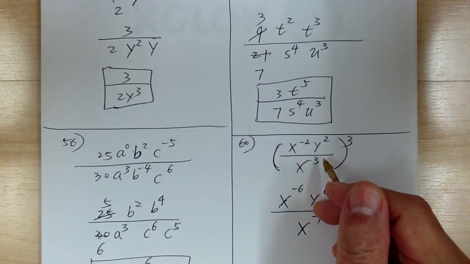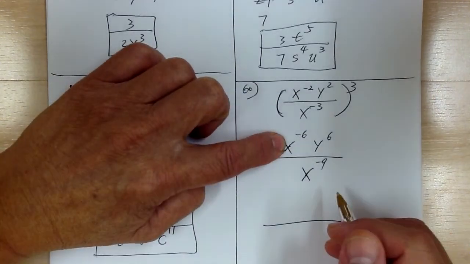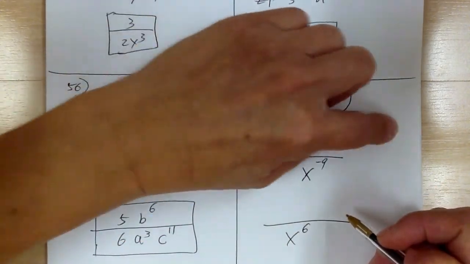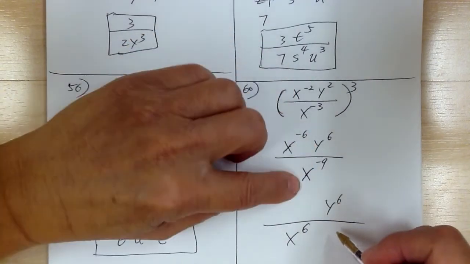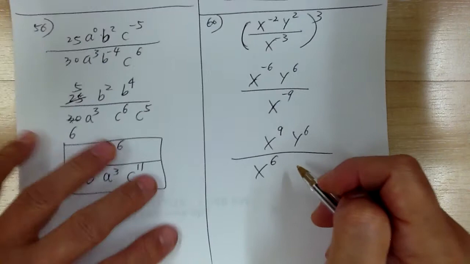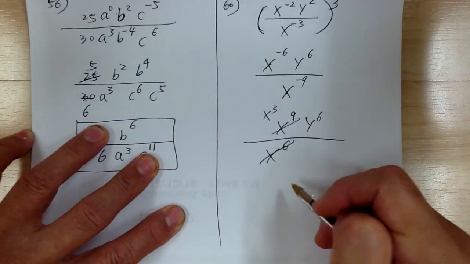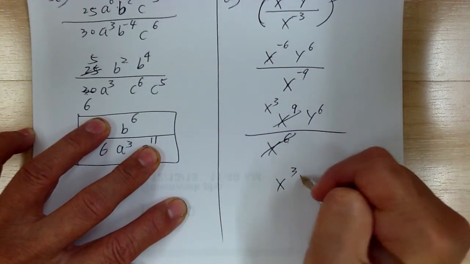The next step is you're going to flip things over, okay? So this one you have to flip it over to the bottom. You just go down each item. Go down the list so that way you don't miss anything. This one you keep. This one you flip. Okay? And after that, you can go and cancel. So x to the 6, x to the 9, you cancel, you get x to the 3. So that's it. So your answer would be x to the 3, y to the 6.